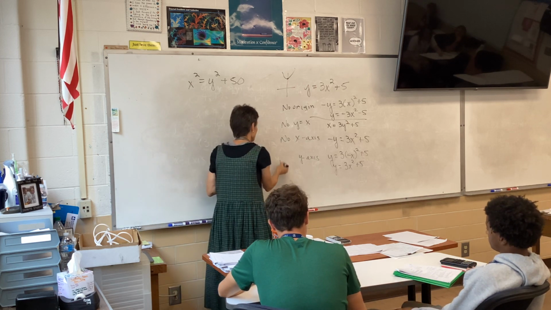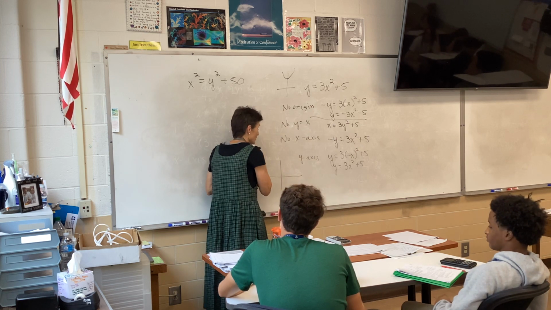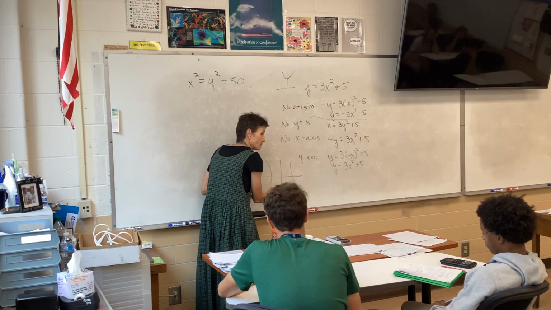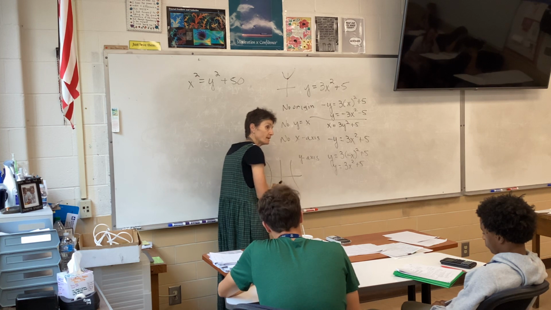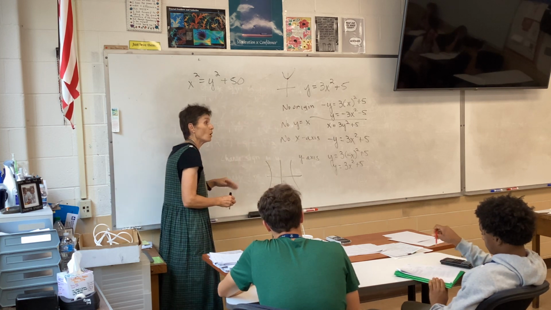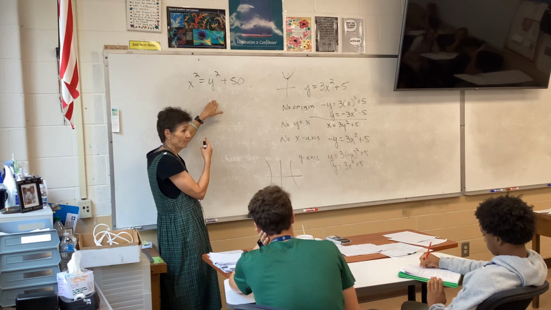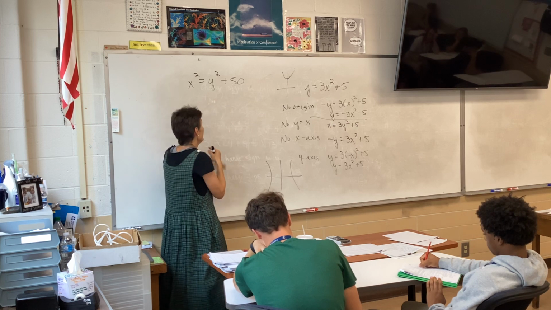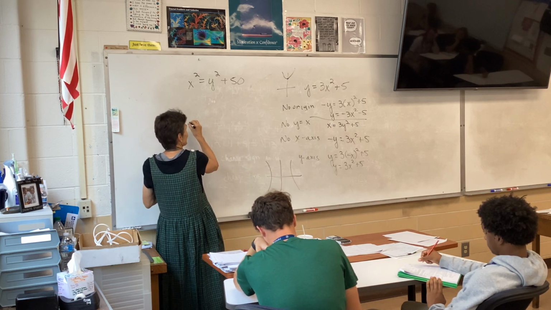A hyperbola is a shape, and it can be configured any way. This particular one is configured sideways like this. It can also be up and down. It can also be diagonal. So we're talking about this in terms of symmetry, but this is not a function, right? Not a function. And my picture kind of tells you what we have symmetry about. But that's okay. Let's test it.